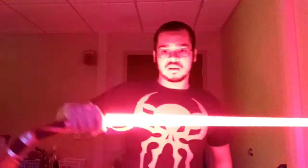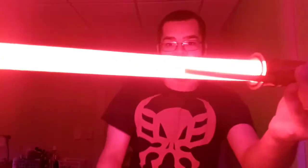So I got this thing held here, and I've been trying to get it to the right red, and it looks more like an orange red on this blade, but I'm not too sure how it's turning out on camera. It's looking pretty red there, mostly. How does that look to you guys?